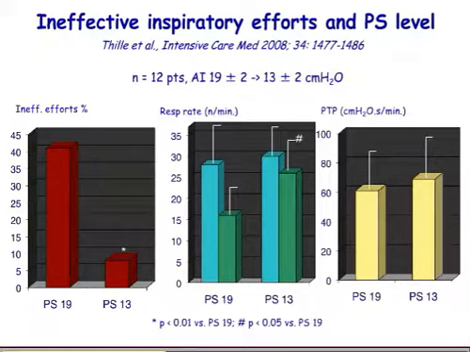So this means that if you have a patient with ineffective inspiratory efforts, you should clearly look at intrinsic PEEP, application of external PEEP, but you should also look at whether you're over-assisting the patient and thereby worsening intrinsic PEEP through over-assistance. And a combination of decreasing the level of pressure support and applying external PEEP is probably the way to go to decrease the number of ineffective efforts.